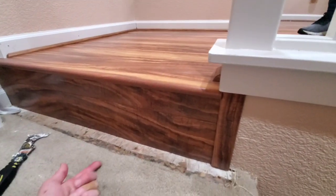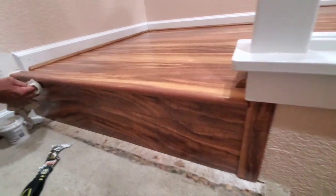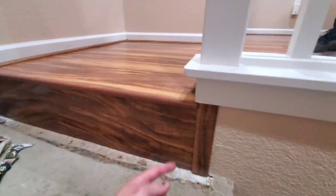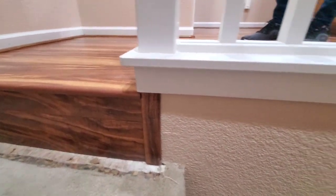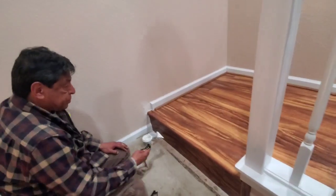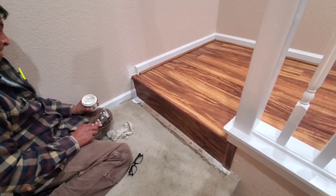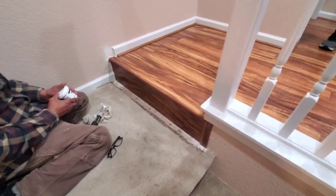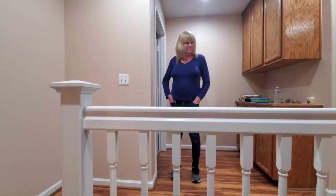Now the carpet will run down. I had to cut that back to carpet here, so I had a hammer line. I've hidden the nails. These riser boards are nailed here, but I purposely set the nails so that they were hidden by the trim. And then we came back and set some T-molding here to give a nice finished edge where it meets the paint job, the beautiful paint job that has been done. We didn't really have a lot of errors today, just kind of taking our time and making sure that we're following the system. It would take quite a bit to do all of these stairs. If we had to, it'd probably be 2 to 3 additional days. We would pick up speed, of course, but I think the carpet's a wise choice with the doggy.